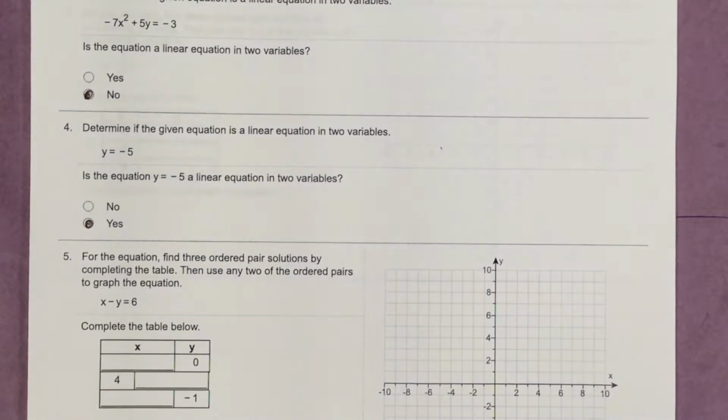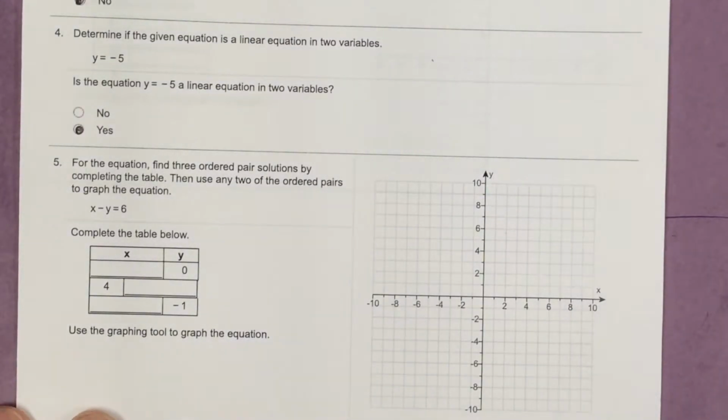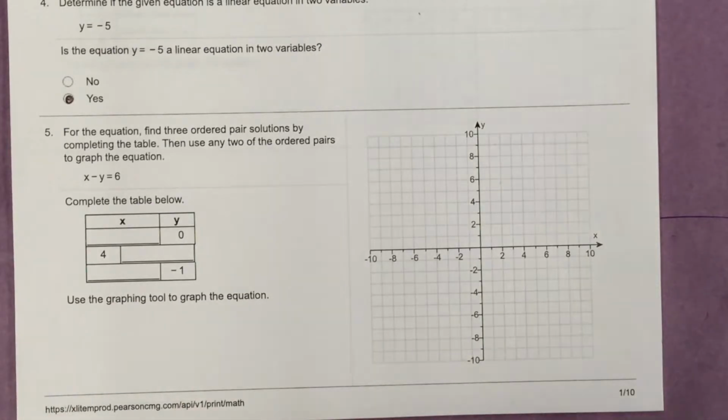So in this next problem, we're going to take a look at how we first determine the points that we're going to use to complete the table, which we did in the last section. And then we will plot those points. And if you do your math correctly, everything should plot on a straight line. So what I'm going to do is work through these. I'm not going to show all the work like I did in the first chapter. I'm just going to get the points down and make sure we can plot them.